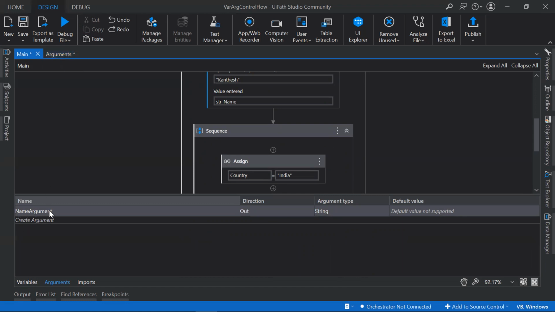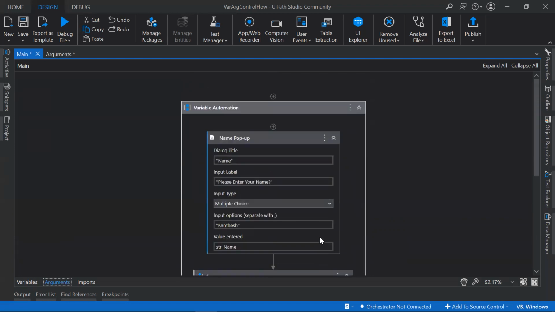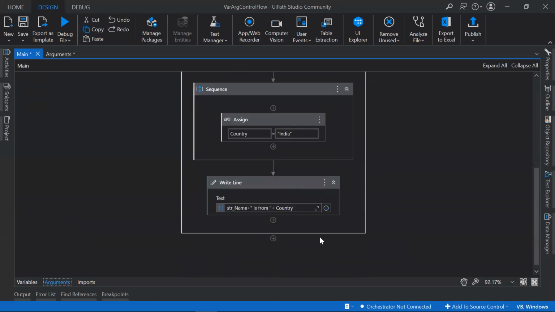This container I haven't used anywhere in this workflow. That means at the end of the workflow, it will not be holding any value at all. That's the reason for the third step: make use of that argument in the current workflow so that it will hold some value.